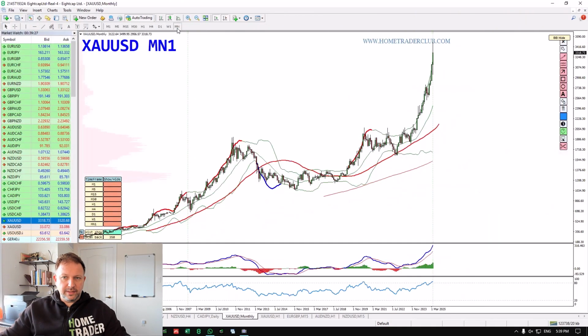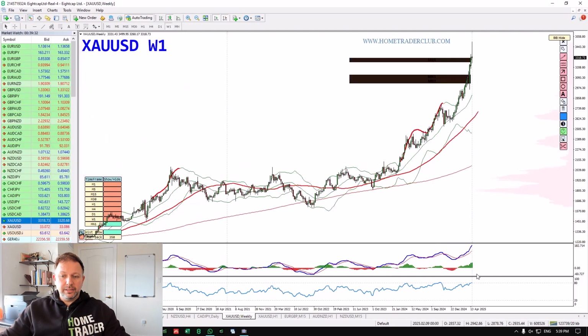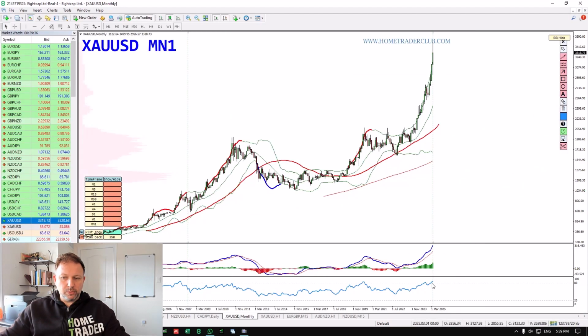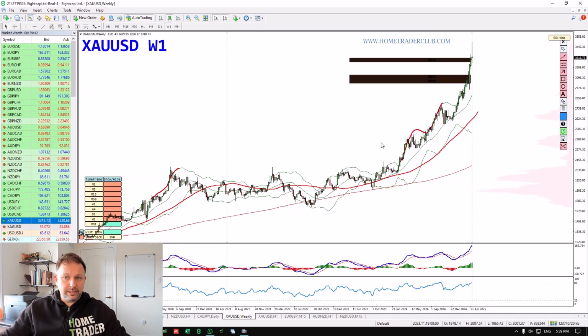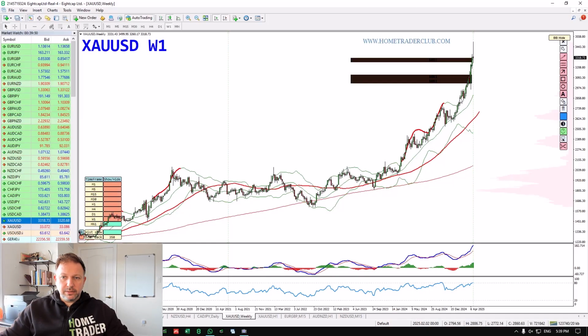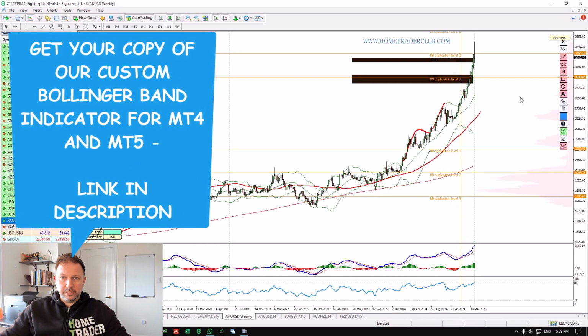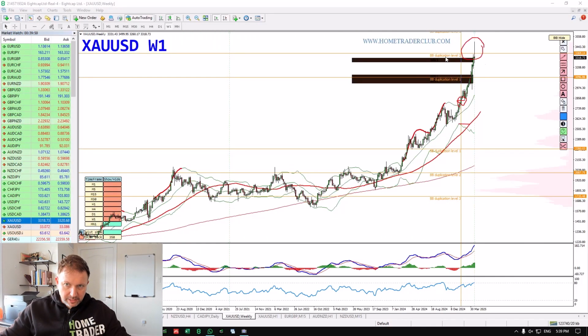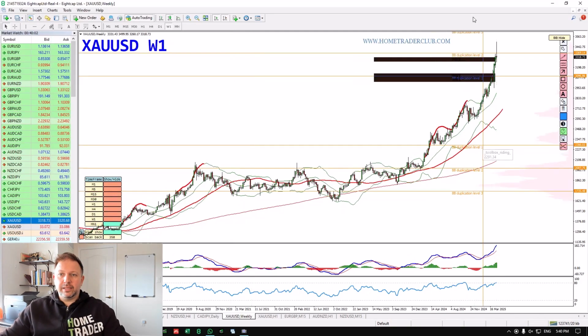I do not think the gold all-time high will hold for now, but the overbought conditions we had from the monthly chart, clear overbought with RSI over 80, and clear overbought conditions with RSI over 80 as well on the weekly chart. If we take a look at the Bollinger Bands here, let me just measure that. From the most recent close, we are now bouncing off the second Bollinger Band duplication zone. Phenomenal area and technical conditions.